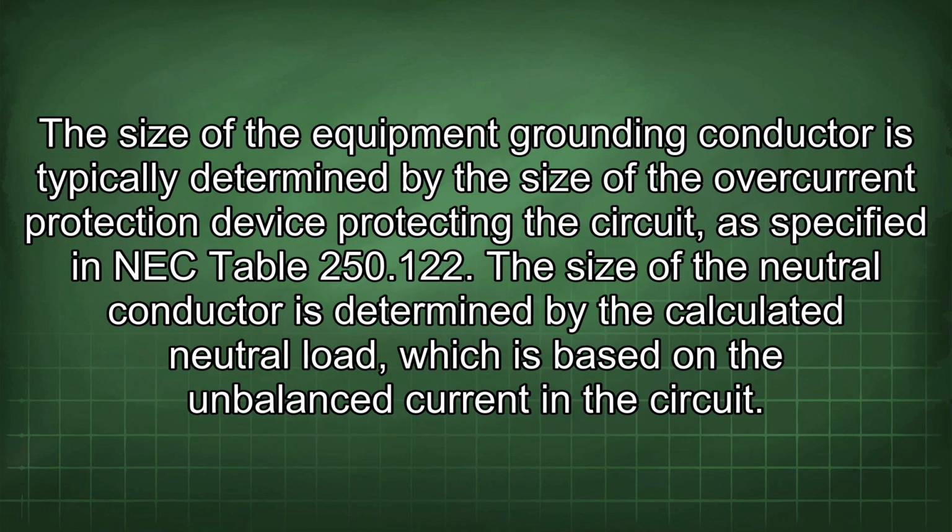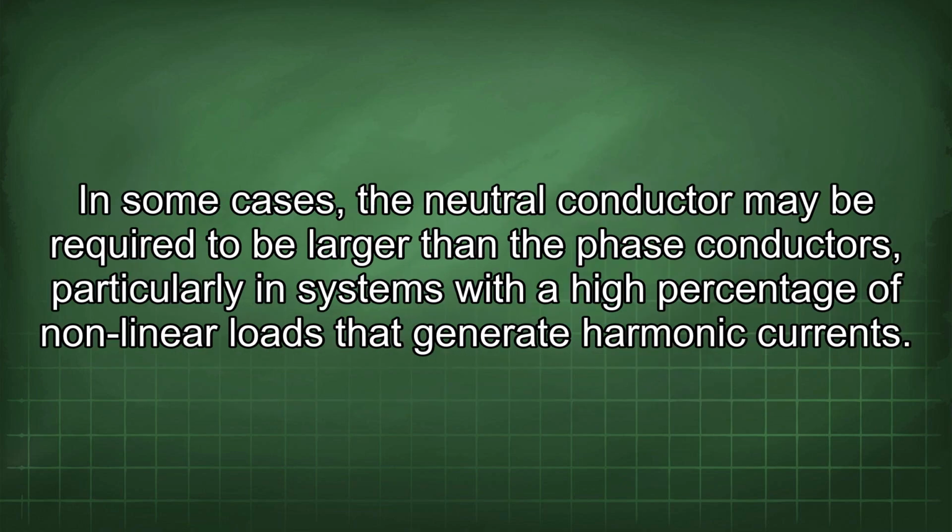The size of the equipment grounding conductor is typically determined by the size of the overcurrent protection device protecting the circuit, as specified in NEC Table 250.122. The size of the neutral conductor is determined by the calculated neutral load, which is based on the unbalanced current in the circuit. In some cases, the neutral conductor may be required to be larger than the phase conductors, particularly in systems with a high percentage of nonlinear loads that generate harmonic currents.